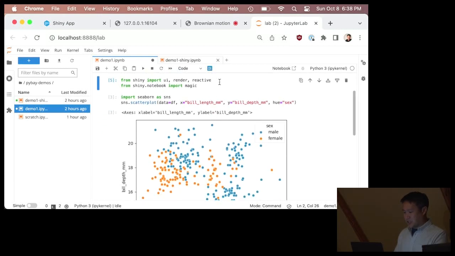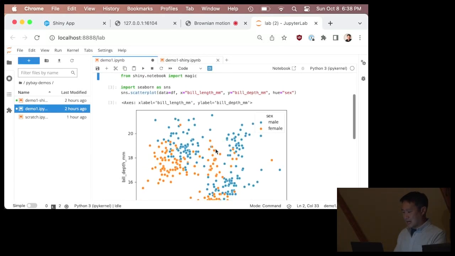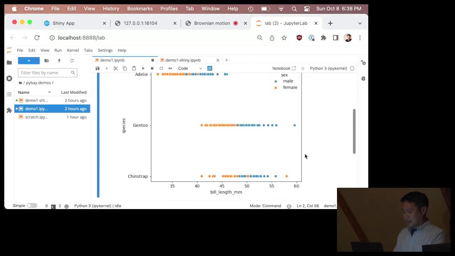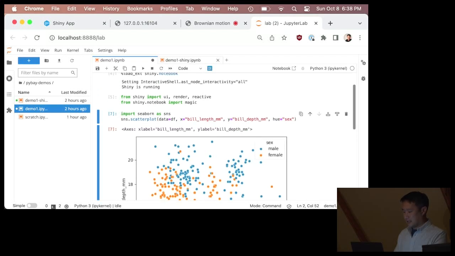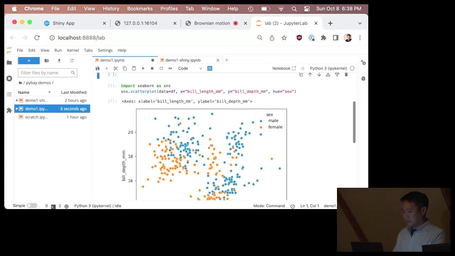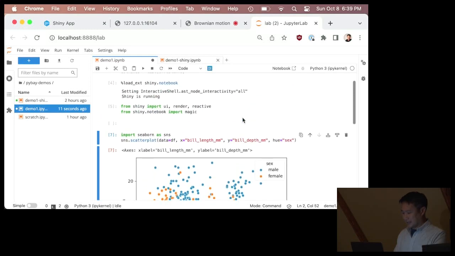So the first thing that we'll do is let's add some inputs. I have this scatter plot here. I'd really like to be able to experiment with different columns here, and I want to do this interactively instead of having to change the code and rerun the cells. So what do I need? I'll need an X, Y, and hue argument that are all columns from this data set. Sorry, I'm not used to working on a screen this small, and it's screwing up my scrolling.